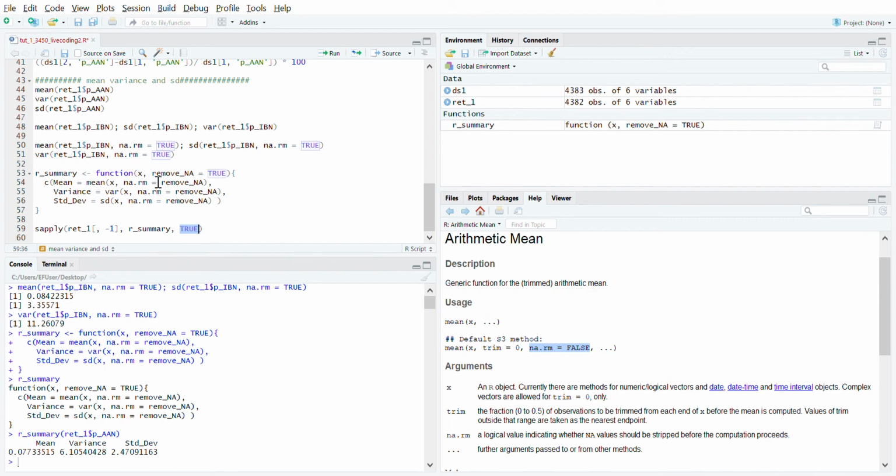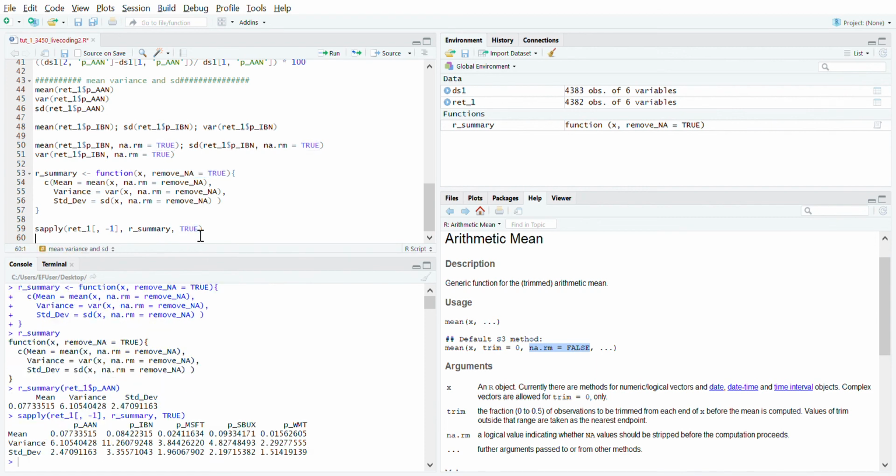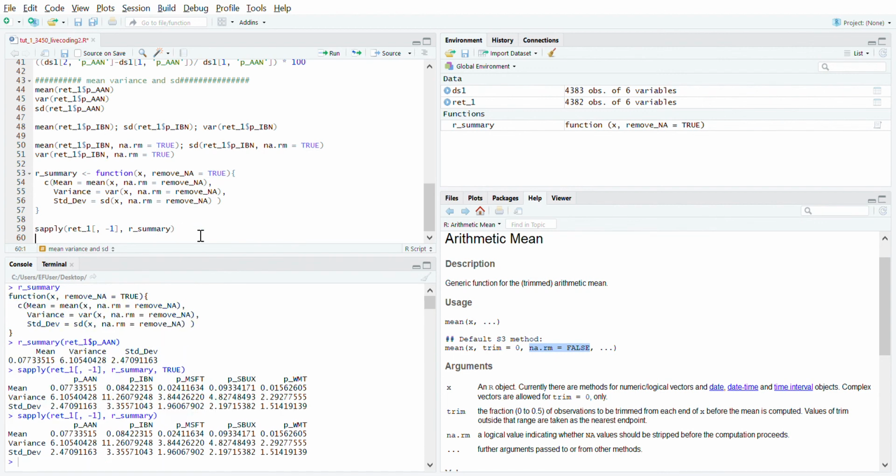So in this case, it's going to be provided here. We don't actually need it because by default rm.na of rsummary is true. But for the sake of it, I will just show you. If you put it this way, it's going to be true. But even if you don't provide the third argument, it's going to be the same.